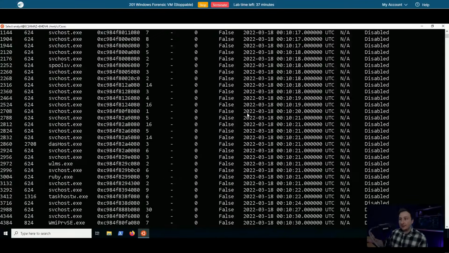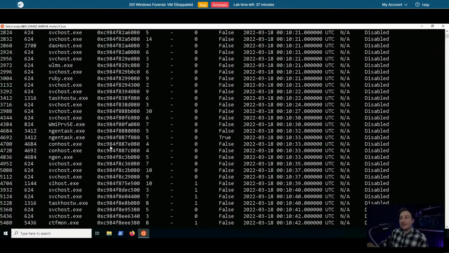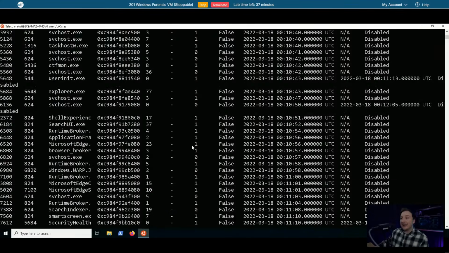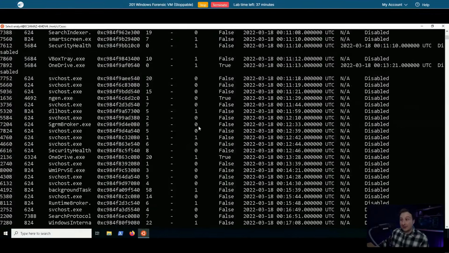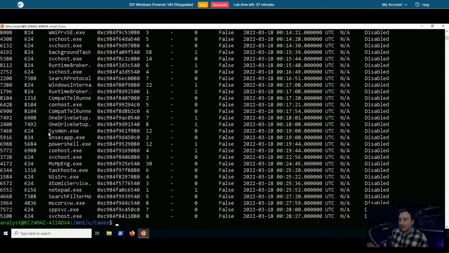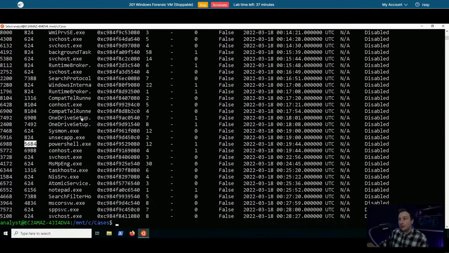But obviously, we're just seeing a list of processes here. So unless we see something named malware.exe or something very obvious, or references to PowerShell being spawned from WinWord, if we're looking for those sorts of behavioral anomalies. We can see Sysmon was running at the time of capture. Here's PowerShell, and we can see it was spawned by 5684. And I'm sure if we look through this or do a grep, we can figure out what spawned PowerShell.